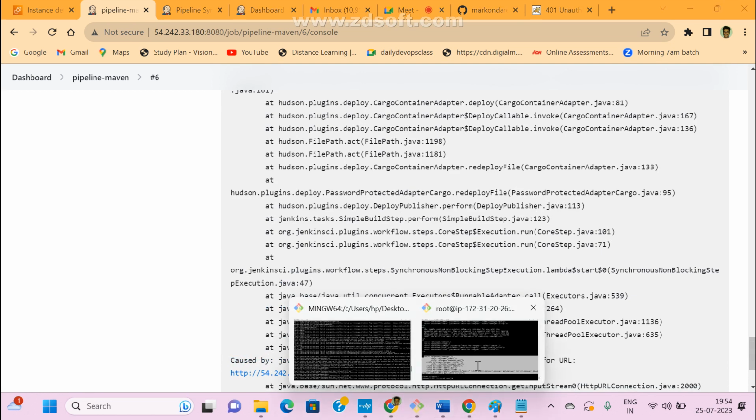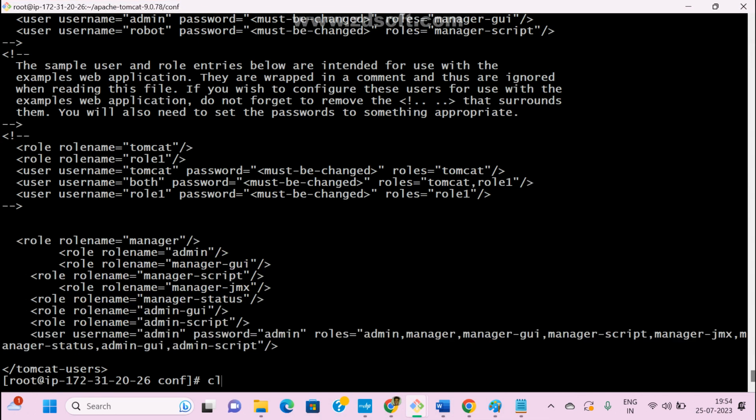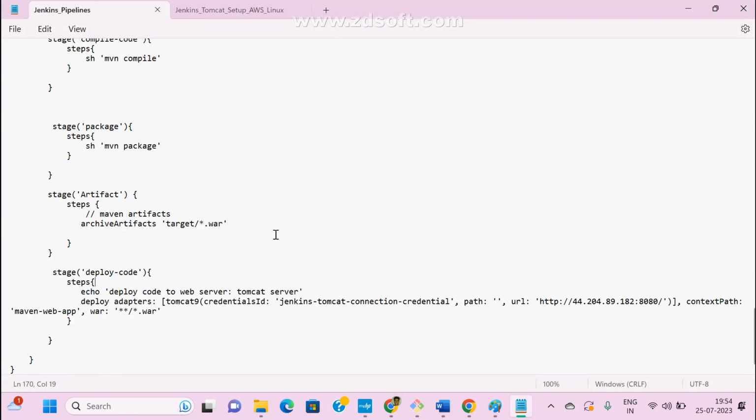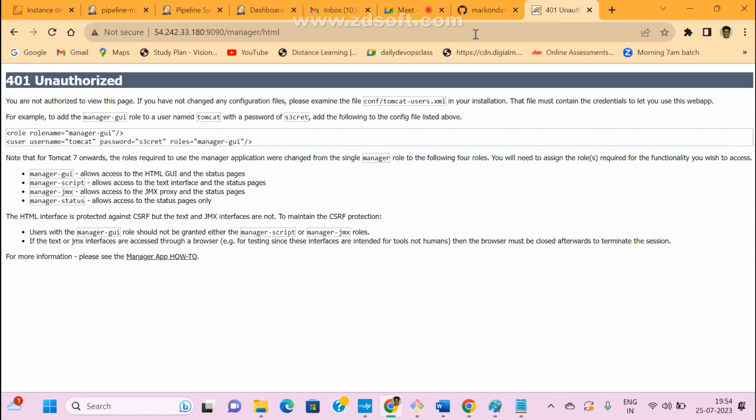Tell me what is the user means? Admin. Jenkins user, correct only. Apply to code steps we are giving same, but here problem is we are unable to connect that user. Here is the problem. I don't know, it's still not working.